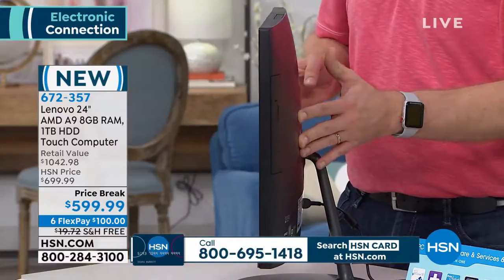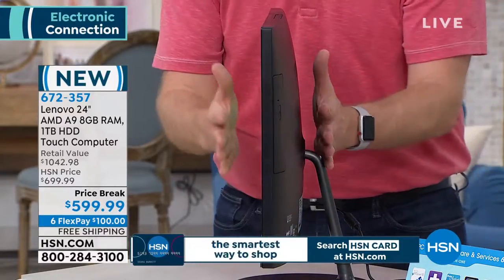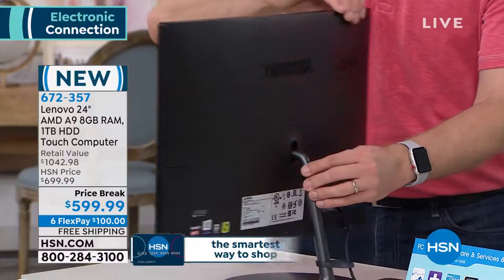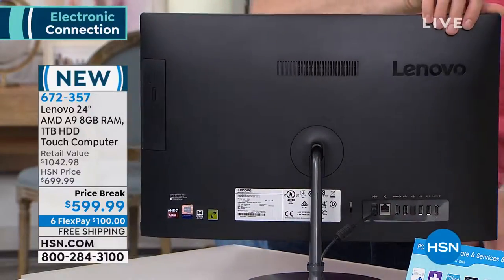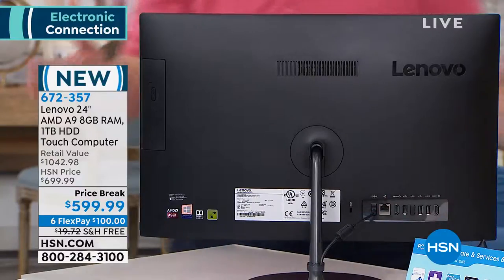When you start to spin it to the side, it's incredible — that's all there is to your brand new computer. It just floats. It's only a couple of inches and that's it. Even as you twist and turn it further back, there's only one cable you have to connect — just one cable and that's it.